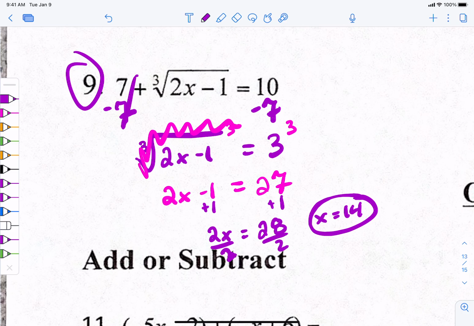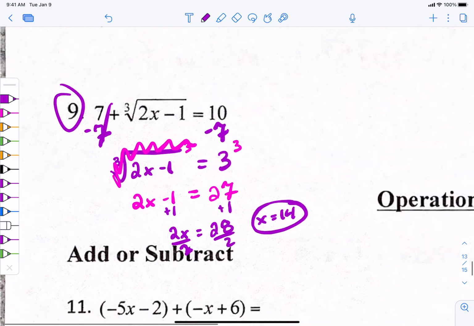What to the third power? The 10? What about the x? Chase, we subtracted the 7 over first because we got to get rid of that 7, okay? Get it by itself. So now to get rid of the cubic root, we take it to the third power. So 10 minus 7 is 3, we take that to the third power, okay? To get rid of a cube, we take it to the third power, okay?